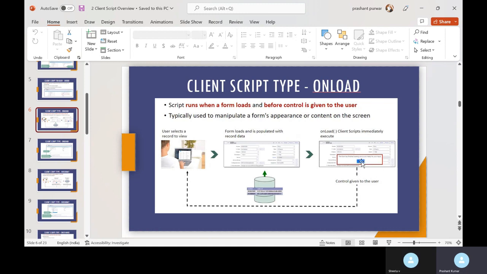It's not that your form is loading and then your client script gets executed. The form has to be loaded completely, and only then will your onload client script be executed. This pictorial representation clearly shows how this client script is loaded.